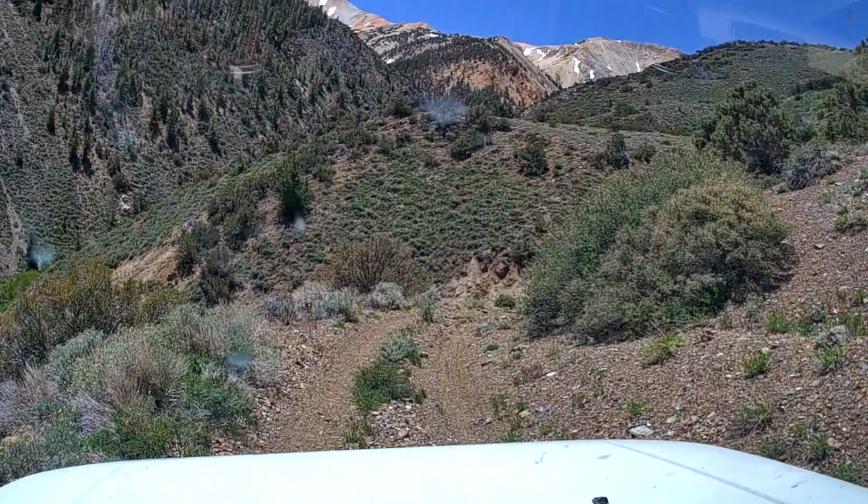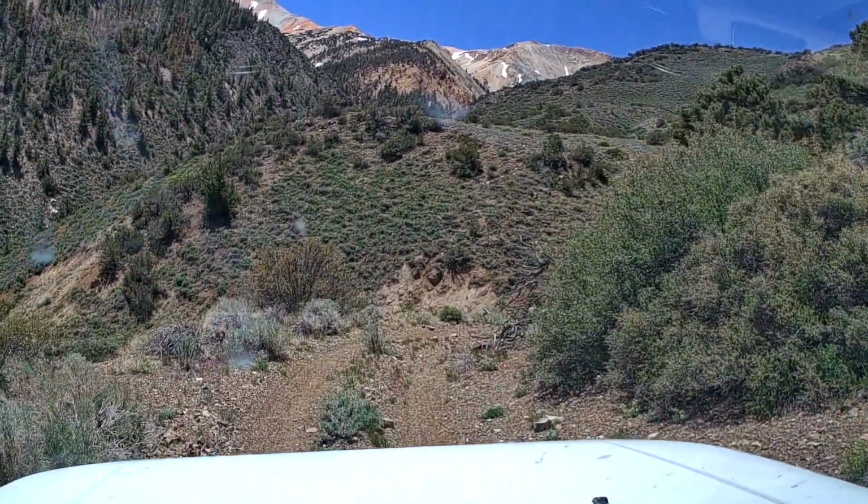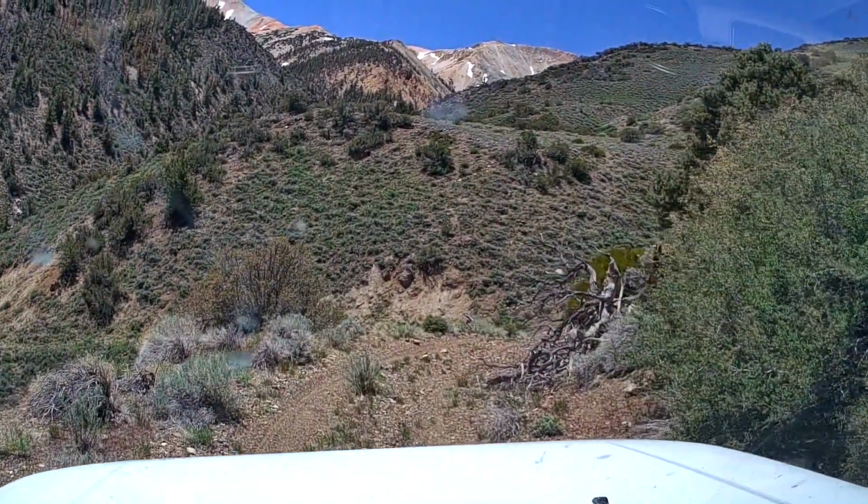After backing the LR3 down to where we could safely turn around, we continued back down the trail to find a good spot to stop and have a quick lunch.